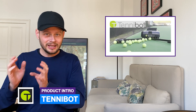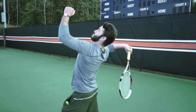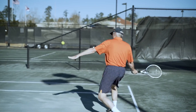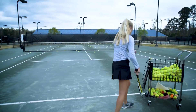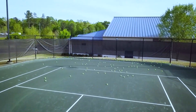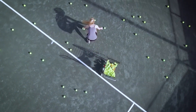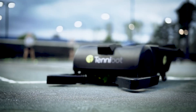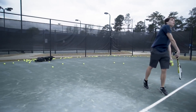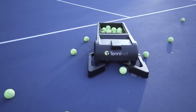The word 'bot' in Tannybot already hints at what it actually is. It is a tennis robot and it collects your balls. Tennis is one of the greatest sports of all time. The feeling you get when you hit that perfect shot or kick serve down the line is indescribable. Perfecting these shots takes countless hours of practice, and with that comes the inevitable chore of picking up hundreds of tennis balls scattered all over the court. Players and coaches everywhere know the frustration and tediousness that goes into collecting balls during a practice session. And this is why we invented Tannybot - the world's first robotic ball collector. Tannybot perfectly integrates computer vision and artificial intelligence to detect tennis balls on the court and collect them for players.